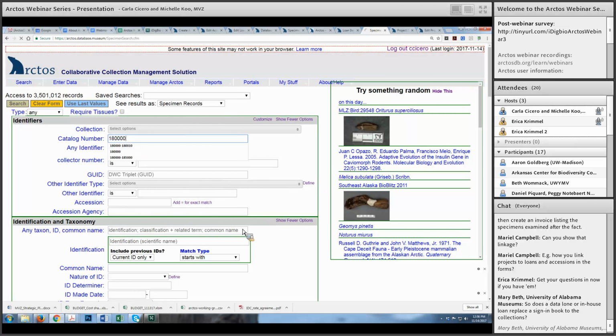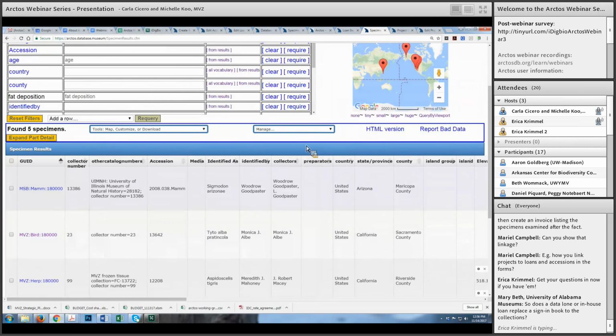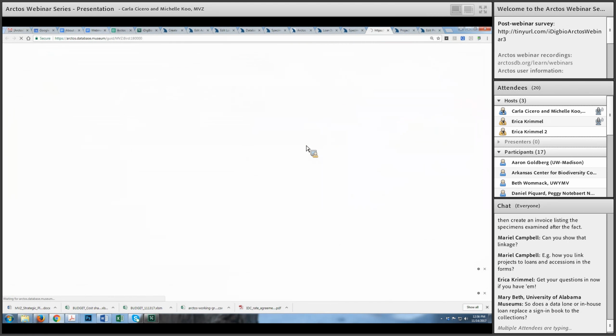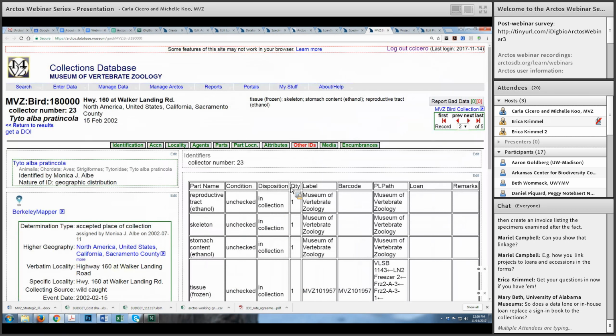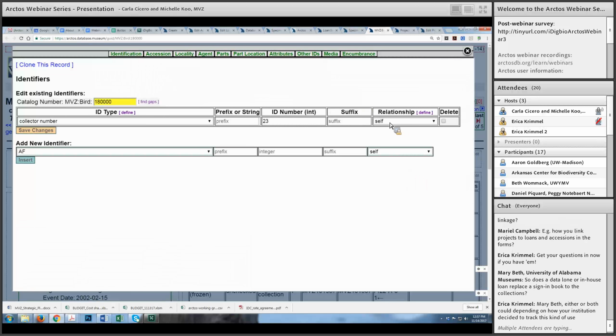So, yeah, there's different ways of doing that. One would be through projects, one would be through containers potentially, and one would be through relationships. So you can relate any specimen to any other specimen through a URL. And you can have different types of relationships. This again is a controlled list, but it could be expanded to include living collections. So, same individual as, for example, or collected with. So we could potentially expand that vocabulary.